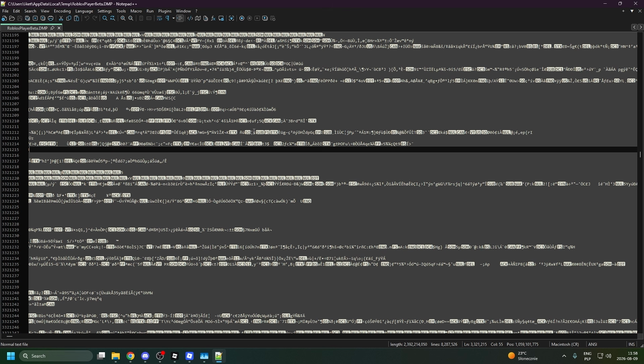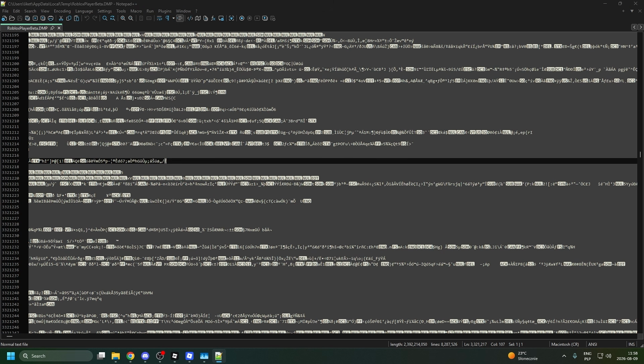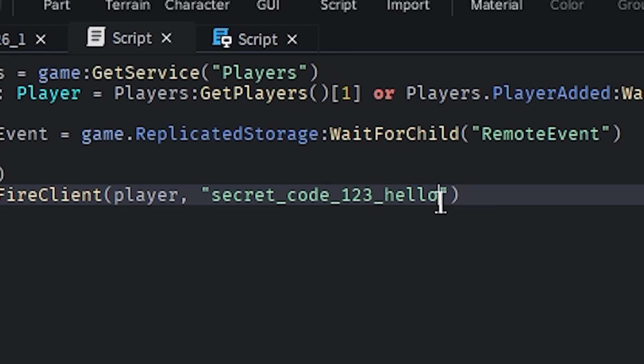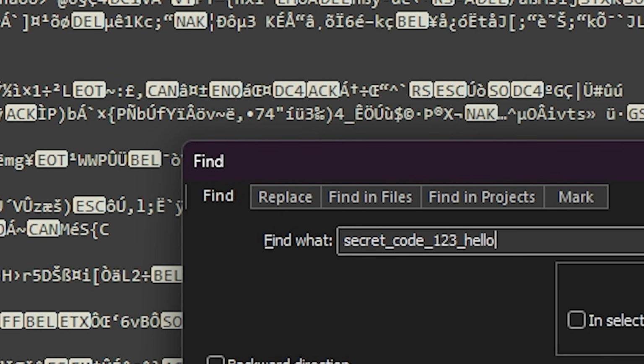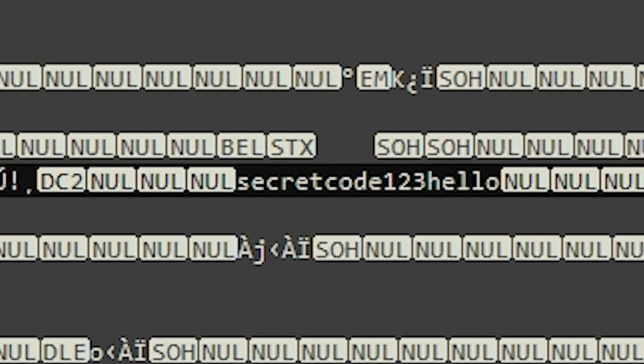But now that we have created a memory dump, okay, I can go ahead and press Ctrl F, okay, to find a string, and I'm gonna copy paste this code, secret code 123 hello. I'm gonna copy paste it into my memory dump. And here we go. Within the memory dump, I've had to modify the code a little bit because of the underscores, whatever. Sorry, the technical difficulties. But point is, I sent the code over from the server to the client without it ever being displayed on my screen or anywhere in console, whatever, right? And yet, here is the code right here in its entirety.